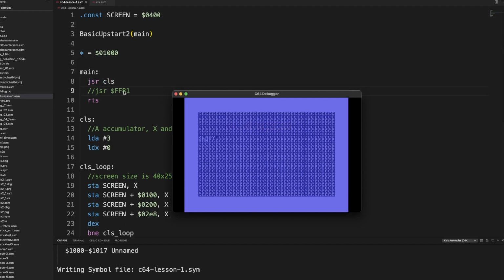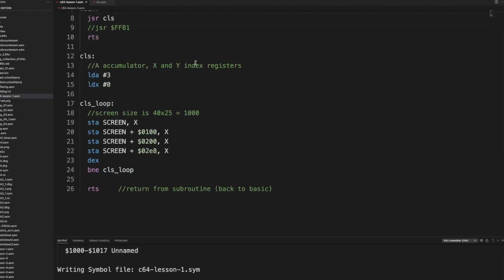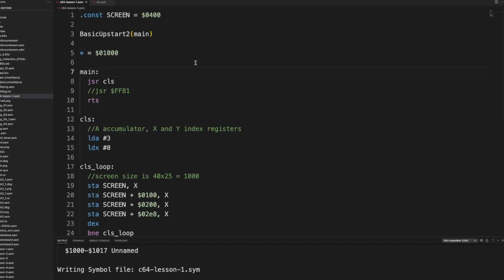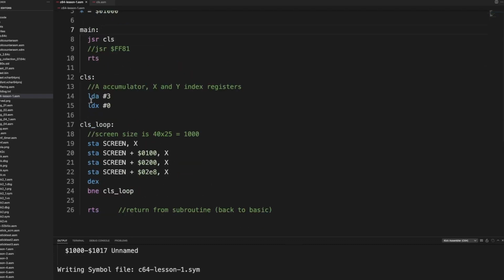And if we just run it again, yeah, run again, you can see that list with this command is actually running this, which does the same thing. And that is what the BASIC upstart fills in for you automatically. Saves you a lot of time. So that is the first C64 entry into programming, and we already covered a lot.